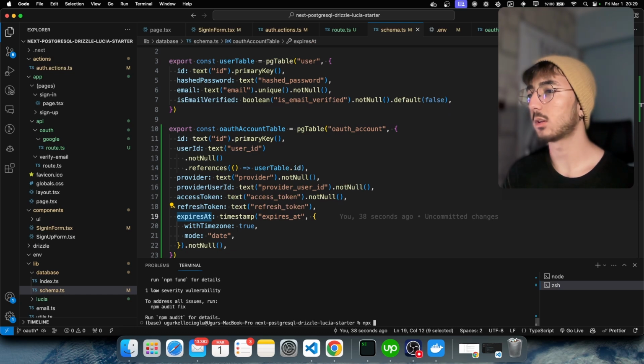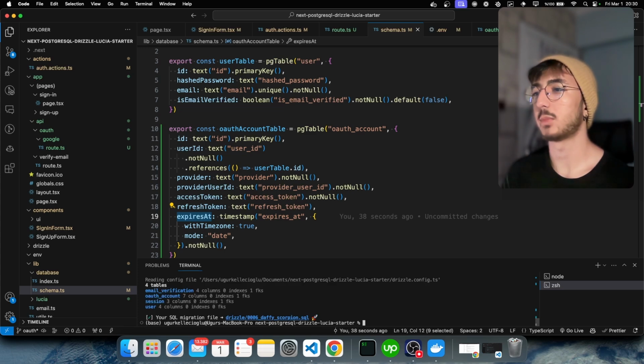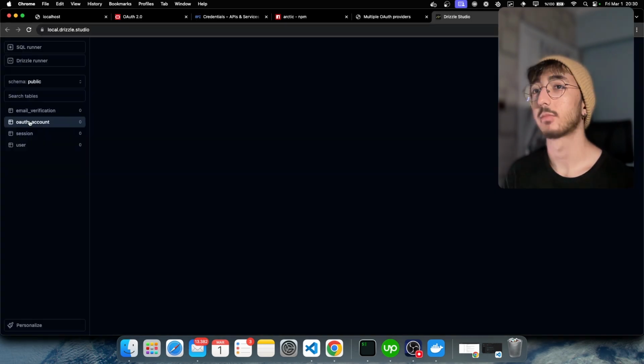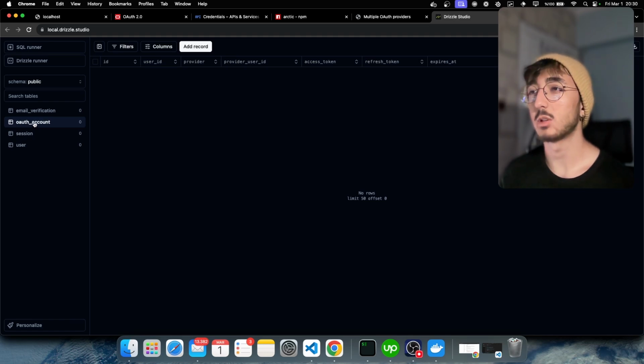Now I will call drizzle kit, npx drizzle kit generate pg to generate migrations, and I will say push pg. And let's take a look at our tables. I will call drizzle kit studio, and the drizzle UI has changed. It looks good. So the OAuth account table is here.